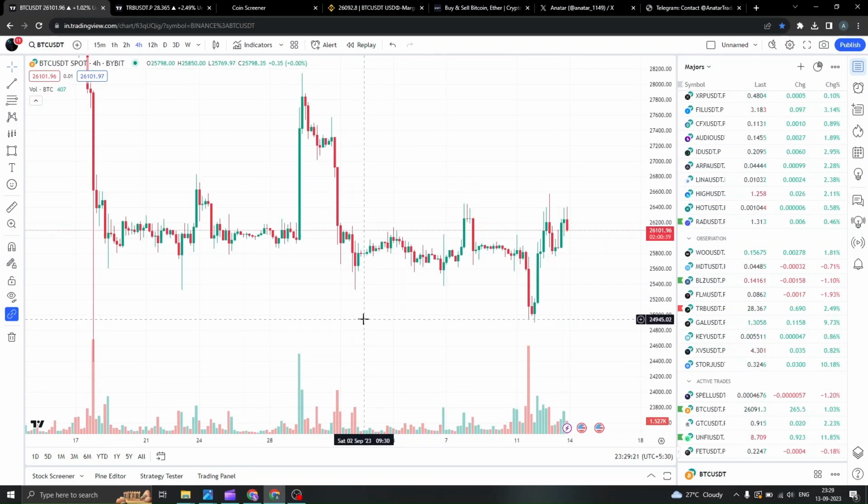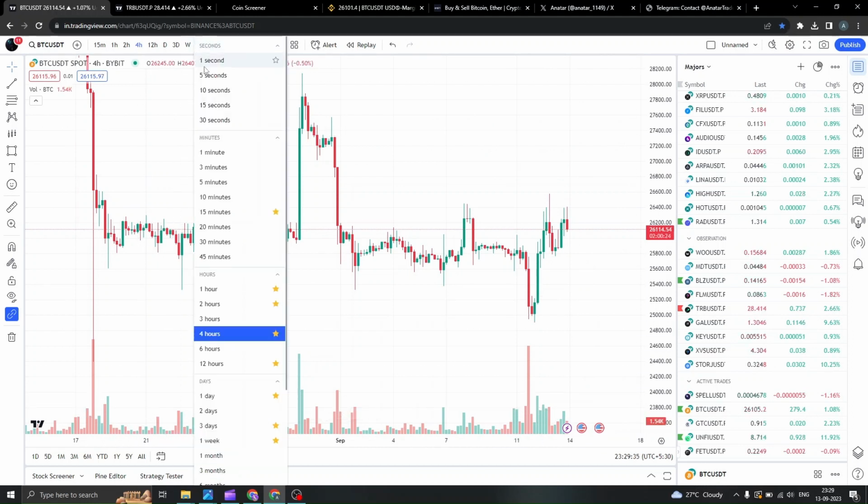Coming back to the different features on TradingView, first I want to highlight the different time frames. As we can see here, on every price chart we plot price against time. We can change the time frame against which we want to see our price movements.